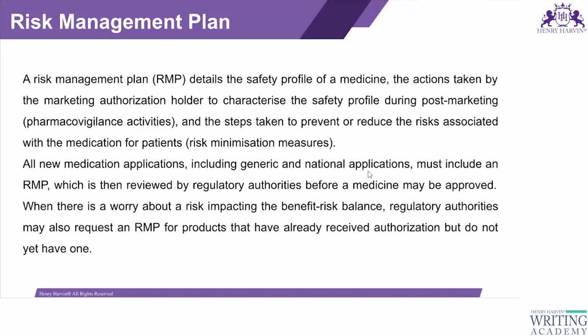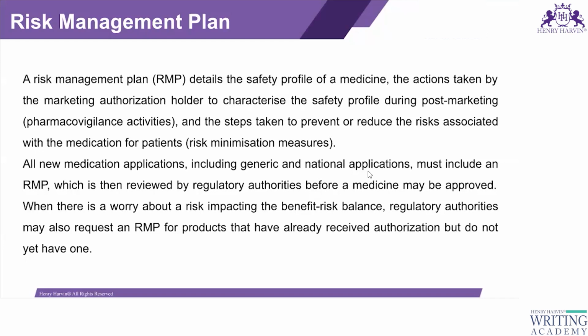And also, what are the activities which they will do to get more knowledge about the safety and efficacy of the drug? Those are known as the pharmacovigilance activities. So the overall discussion of these activities which are planned by the marketing authorization holder is also presented in the risk management plan. So all new medication applications, including generic and national applications, must include an RMP, which is then reviewed by regulatory authorities before a medicine may be approved.